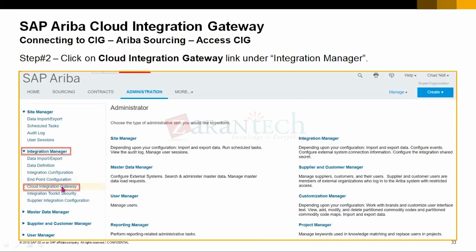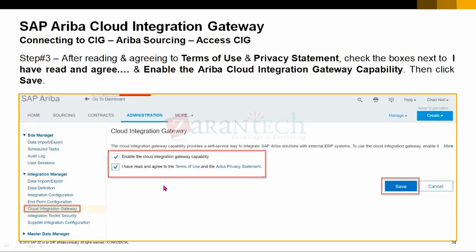Once you click on that particular option, this is what you get the very first time. When you log in for the first time, after confirmation from the Ariba customer support team, you will get these two checkboxes here: enable the Cloud Integration Gateway capabilities, and accept the terms of agreement.